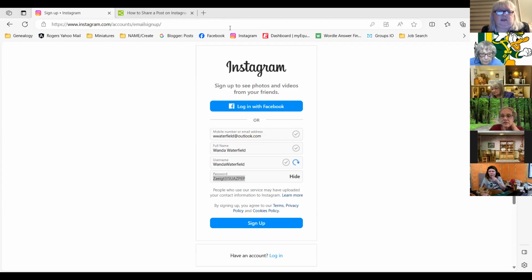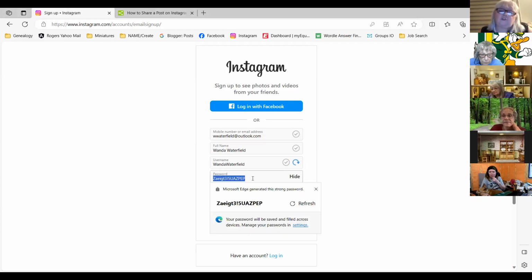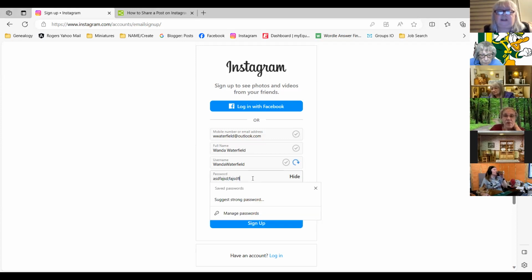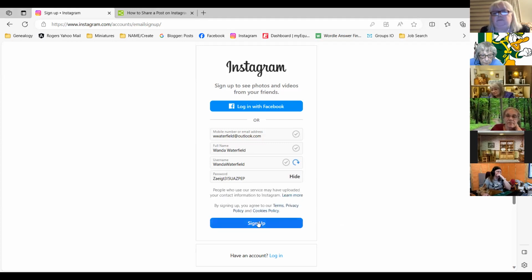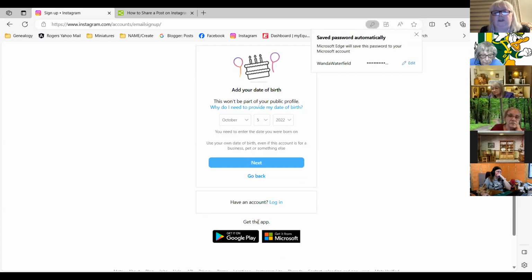Are you going to show us how to change that silly password? Yeah, you can put in whatever you want. You can type in anything. So if you've got a password that you always use, you can start typing that in here right now. Okay. So I'm just going to put back in that crazy one it just gave me. And then I'm going to click sign up. I'm hoping it's going to let me do this where I already have an account. And it wants to save your password, which will let it do that.